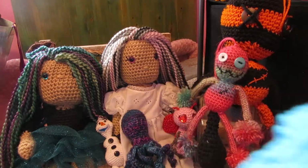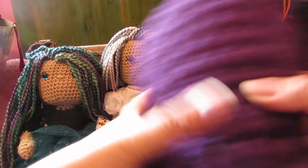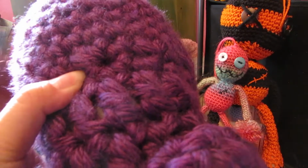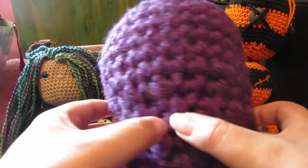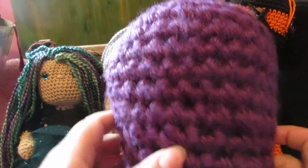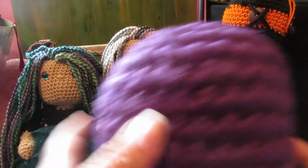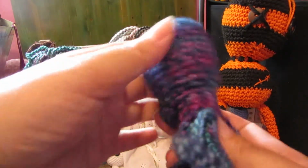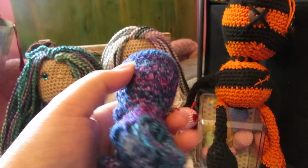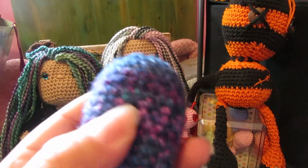The problem with larger hooks is that you have larger gaps between the stitches. So let me show you. I should have used a 10mm on this project, but I used a 12, and you can see there's gaps. But that's also because this is a longer stitch. So like these kind of gaps, the smaller the hook, the smaller these gaps are. Like I mentioned, the octos for preemies, like an octopus about this size, you're going to have to use a really small hook because they have guidelines on how big those gaps can be.